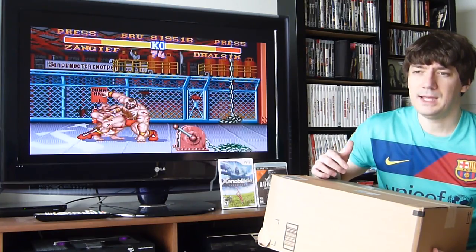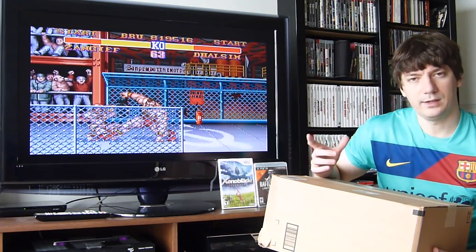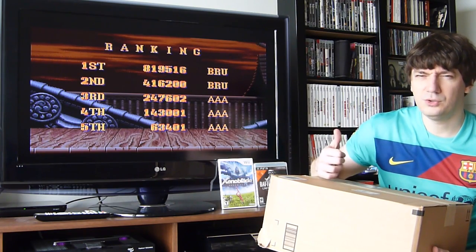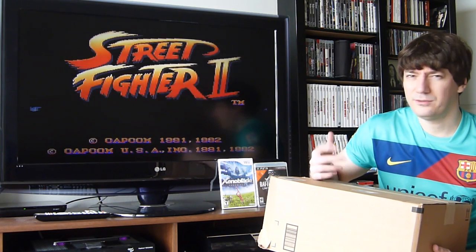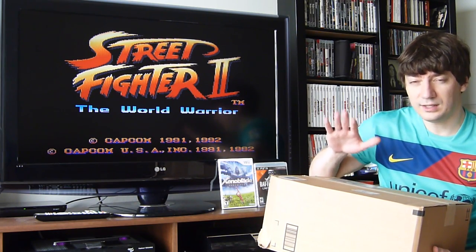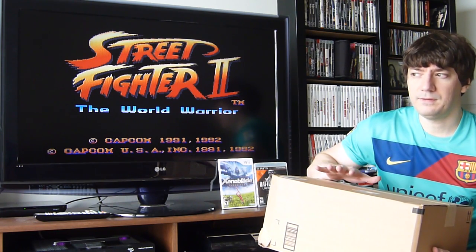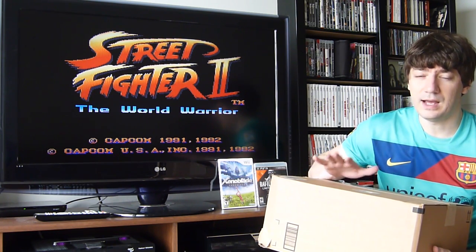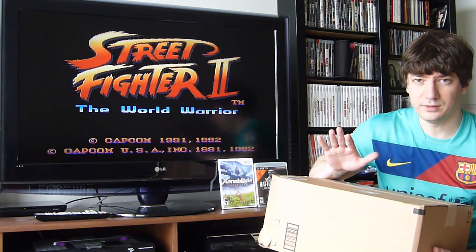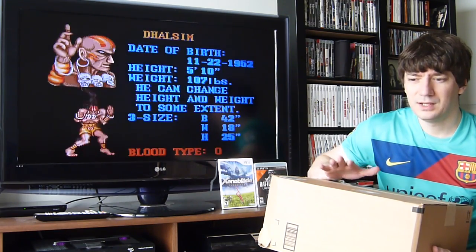considering it has Street Fighter X Tekken, it has Super Street Fighter 4 for the PlayStation 3, then it has downloadable voucher codes for all the old school Street Fighter games like Street Fighter 2, I believe, Super Street Fighter 2 HD Remix, Street Fighter Alpha 3, Street Fighter 3 Third Strike. A bunch of downloadable codes, so you get a lot of games. Then you have all the Street Fighter movies on Blu-ray. You have 11 soundtrack albums. Then you get a Ryu action figure, Ryu's replica black belt, and an art book.